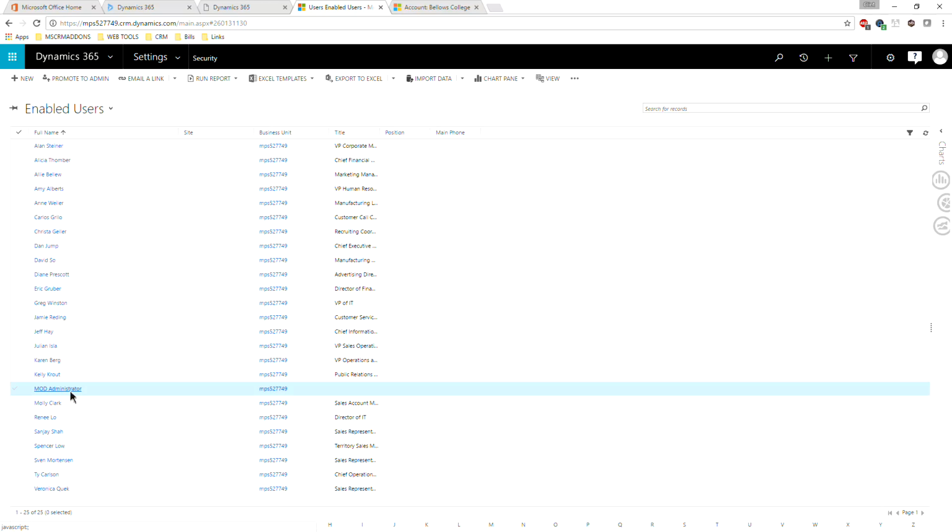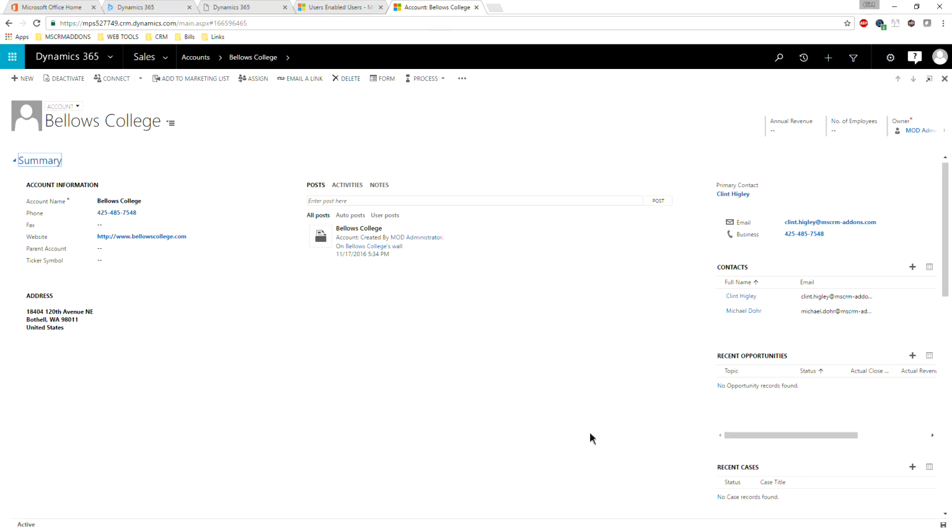I prefer pushing it out to everyone because I've seen so many support cases come in where somebody all of a sudden says they don't want to use the application, and then it turns out that eventually down the line they do, and they can't figure out why the application's not working for them. That's because the security role wasn't assigned to them. So I just usually go ahead and assign it to everyone.